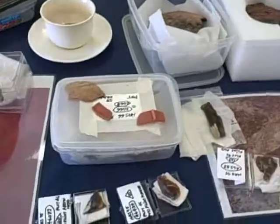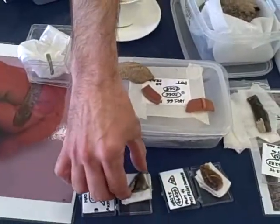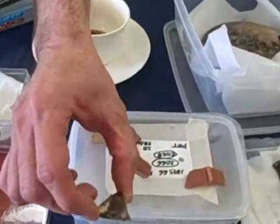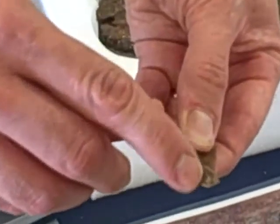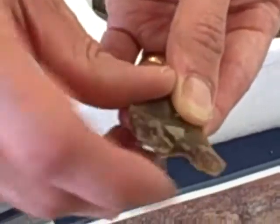And then we've got a collection of prehistoric flints from the Neolithic or Bronze Age. We've got a potential arrowhead, maybe late Neolithic, early Bronze Age in there, and various flakes. This one's quite nice. This one has actually got little chips taken off the edge, and it's been used as an awl, for making holes. It's got a little point on the end of it.